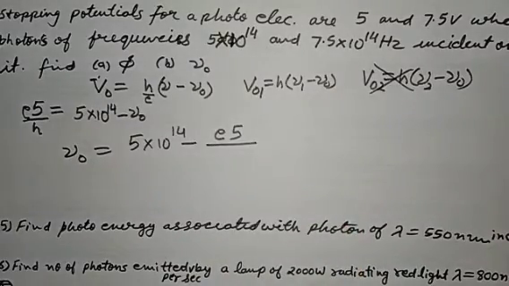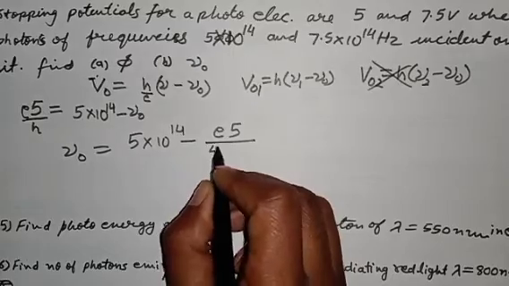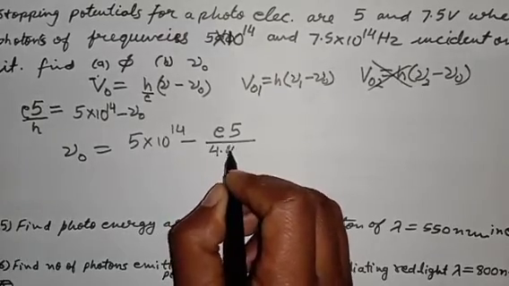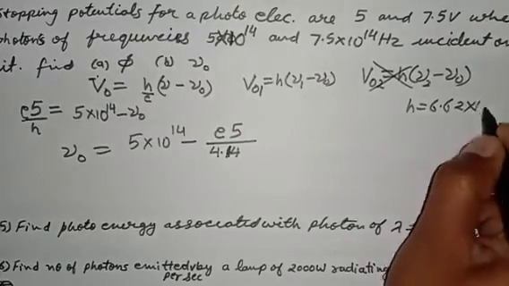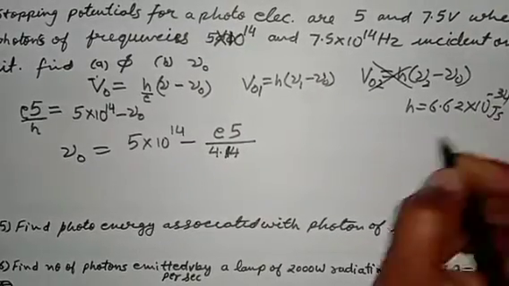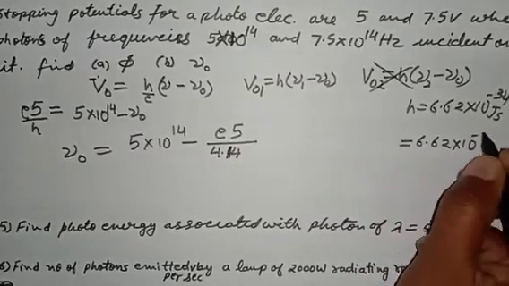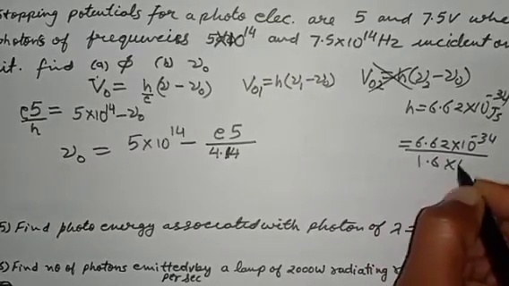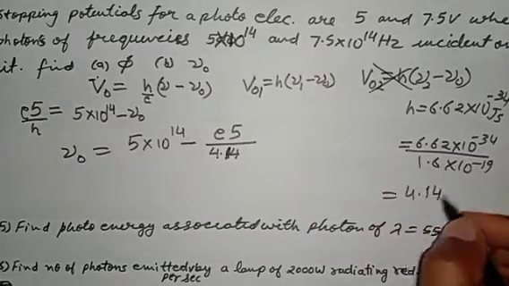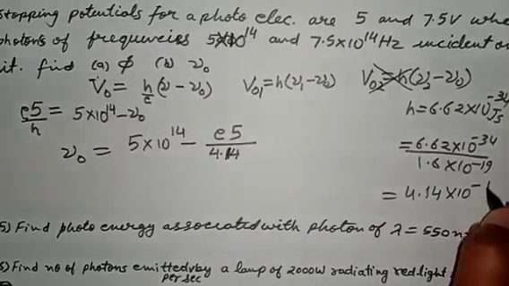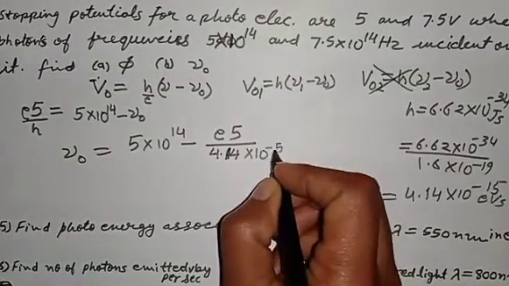We will use the value of h in electron volt second, that is, it is 4.14 somewhere. You can find it out. h equal to 6.62 into 10 to the power minus 34 joule second. If it is not given in terms of electron volt, still you can find it. So it will be 4 point something. So I know that it is 4.14, or you can divide it by 1.6 into 10 to the power minus 19 also, electron volt second into 10 to the power minus 15.